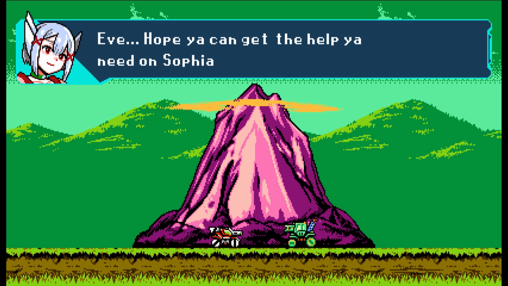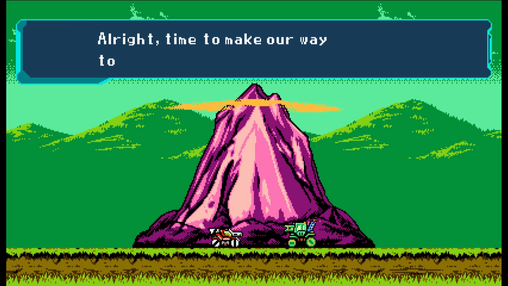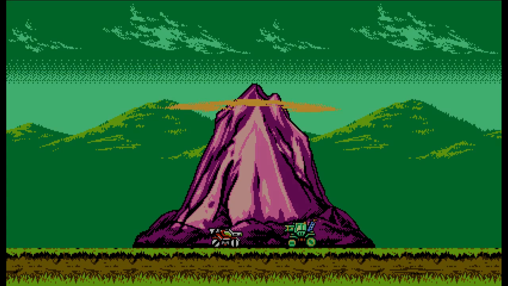Eve, hope you can get the help you need on Sophia. Best of luck! So, by the way, in case you forgot, Sophia is both the name of the tank and also the name of Eve and the tank's home planet. And that's our destination. Thank you, Tay. Alright, time to make our way to the dimensional tunnel.